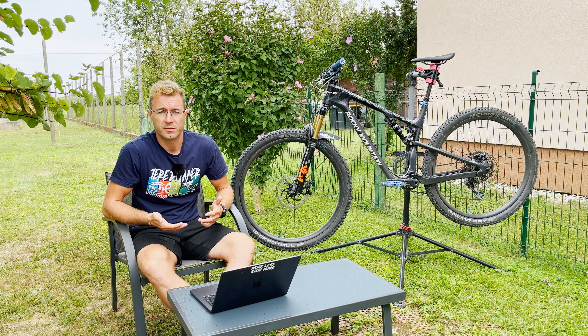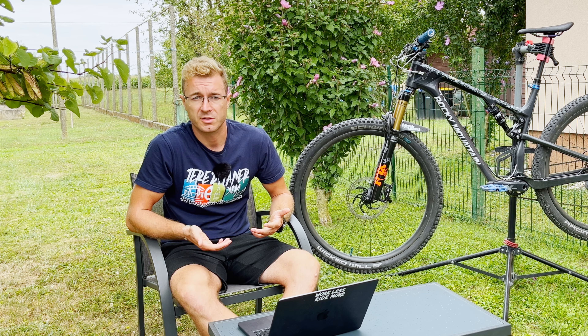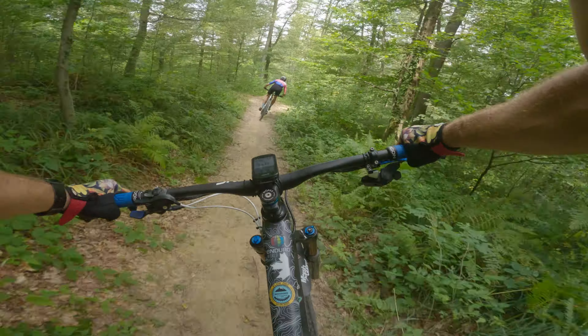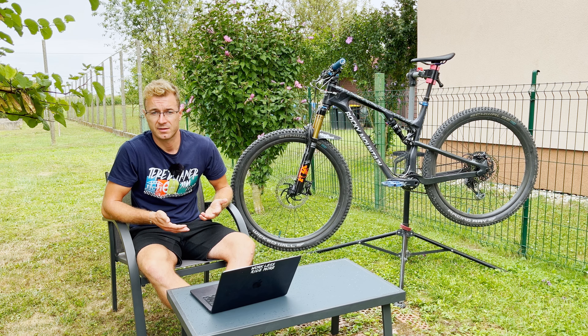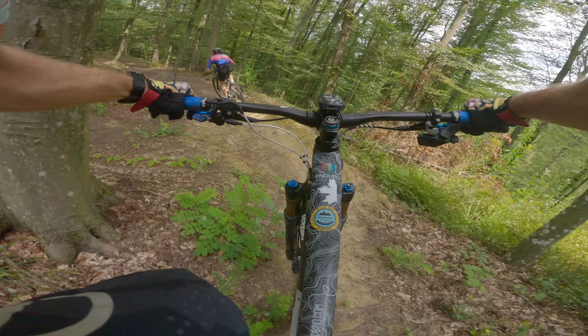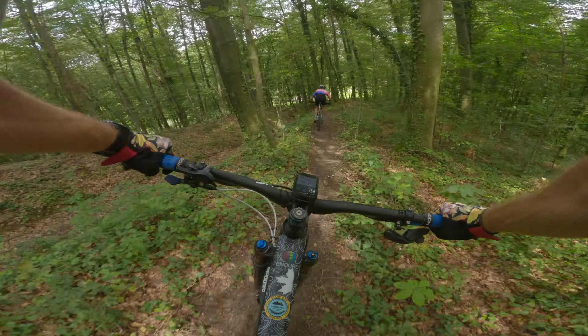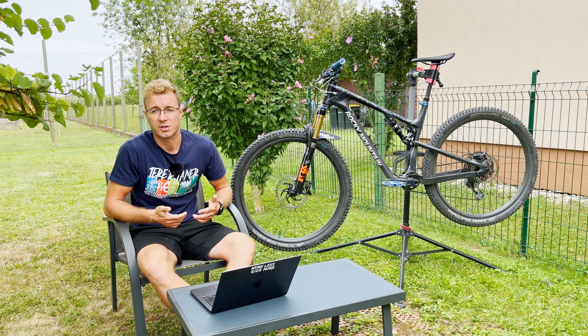What stands out most about these tires for me is their predictability and versatility. They are usable on cross-country marathons but also for casual trail riding — being very fast rolling but also grippy and good in the corners. The Racing Ray, intended as a front tire, I very much like as a rear tire; being intended for mixed conditions it's very good on both dry and wet surfaces and doesn't get clogged up with mud. The Wicked Wheel, intended as a downcountry tire — the name says it all — has very low rolling resistance and decent cornering grip due to those well-positioned, large side knobs.